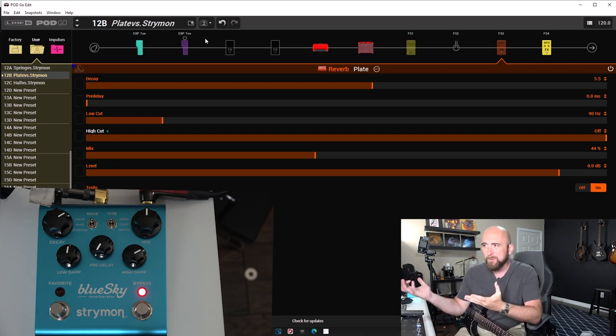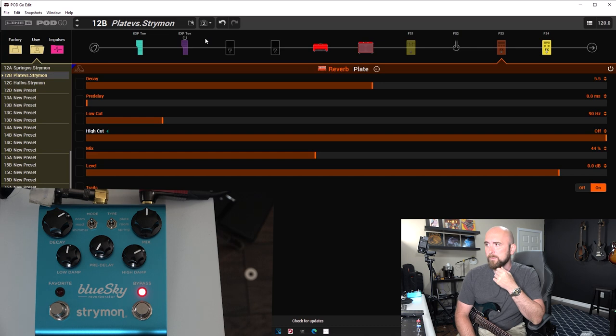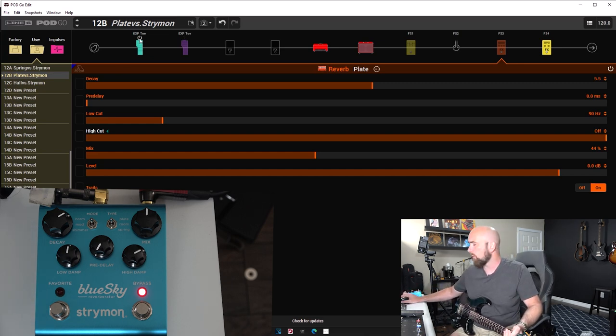I don't know. I mean, there's other ways to compare it. It's really going to depend on how overt you use it and what your final outcome is and your goal. But especially if you were using it in a very subtle manner, I would really have to say I'm very impressed with the HX reverbs or the Pod Go, from HX Stomp, Helix, and so on and so forth. Let's do this. What happens if we crank the decay right up?